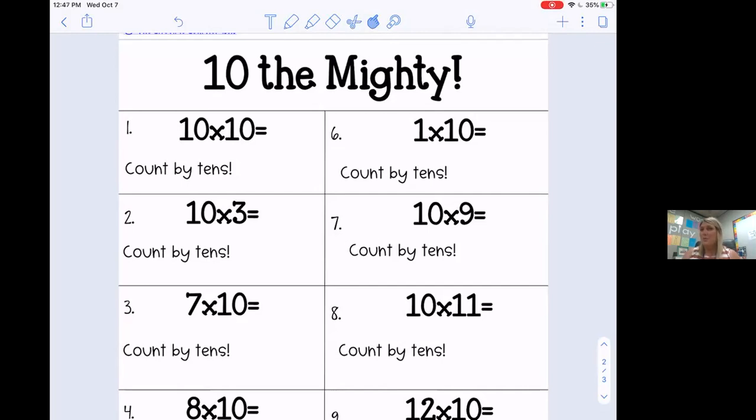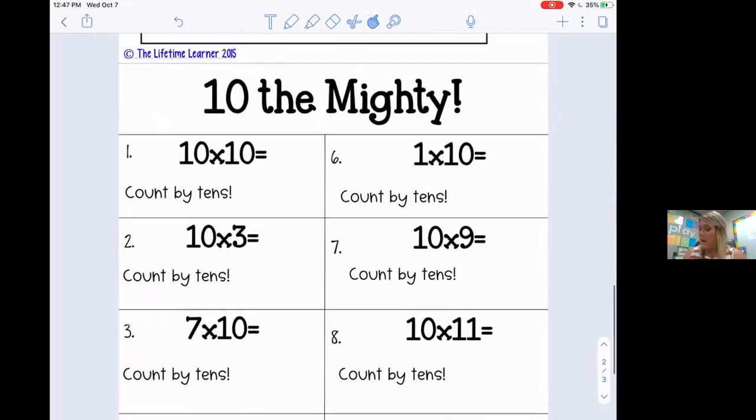So remember, what number are we multiplying 10 by? Well, we're multiplying 10 times 10. So how many fingers are we going to hold up? We're going to hold up all 10 of our fingers, and we're going to skip count by tens until all of our fingers are down. So 10, 20, 30, 40, 50, 60, 70, 80, 90, 100. I have no more fingers standing, boys and girls. So my answer, my product, is 100.